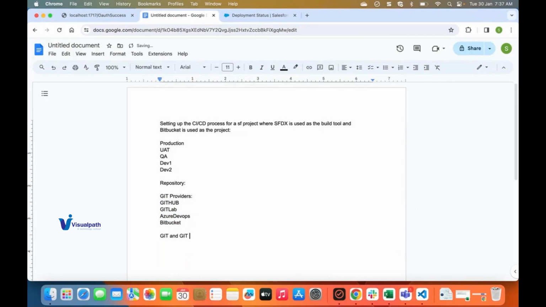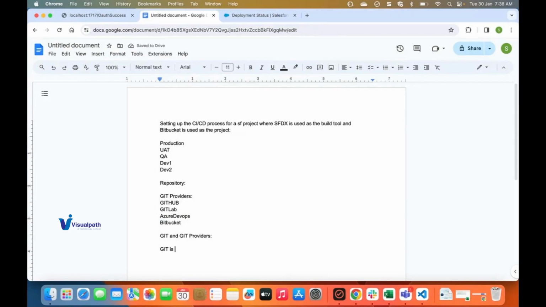So Git is an application, and it is an example of a version control system. You can consider Git as software. Git is a software which has the capability to track the changes that happen on a file.